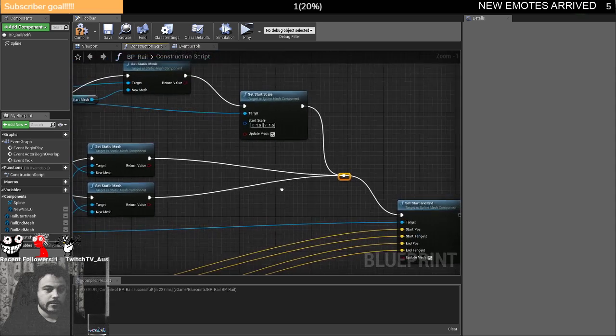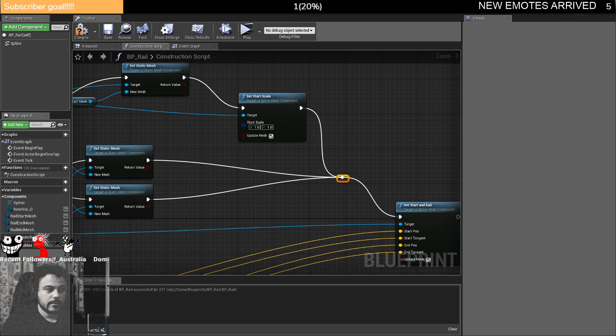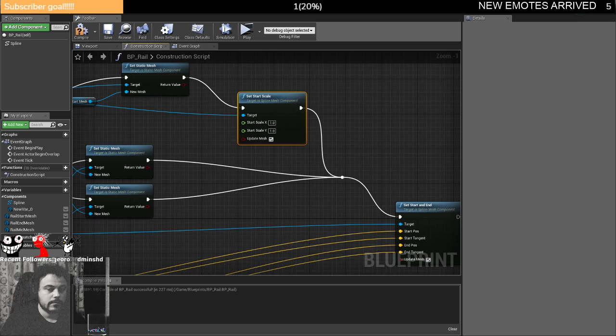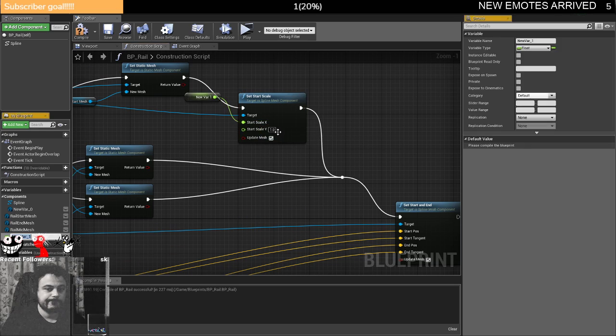I'm going to split this pin because it's looking for an X and a Y, but realistically I only really care about making it wider. I don't really want to make it taller as well, just wider. So what I'm going to do is I'm going to split that, and I'm going to create a variable. So right click, promote to variable, and this is going to be called initial scale, and the default value here is going to be 1.